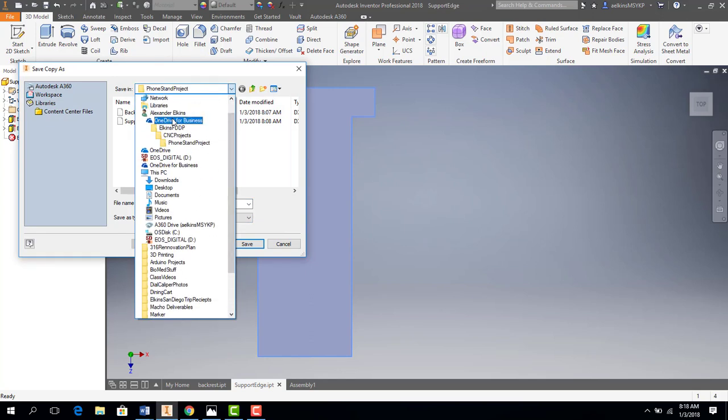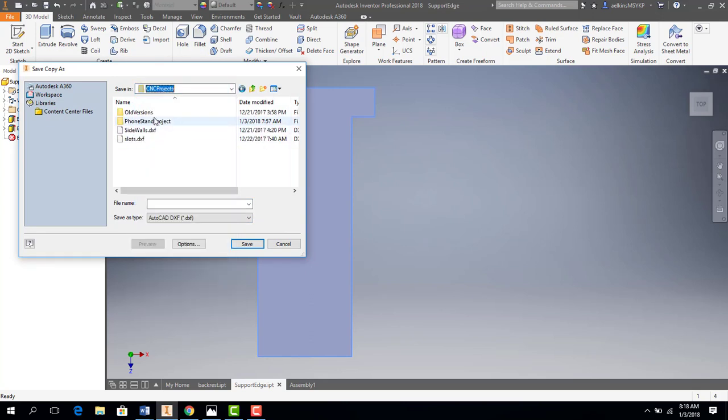And then in my folders, I'm going to make a folder labeled my last name, phone stand. So I'm going to call it Elkins phone stand, okay? And this is block one, okay? So if you're in block two, you're going to put block two. If you're in block four, you're going to put block four. Okay, that's just how we're going to organize these things. So I'm going to select that folder.